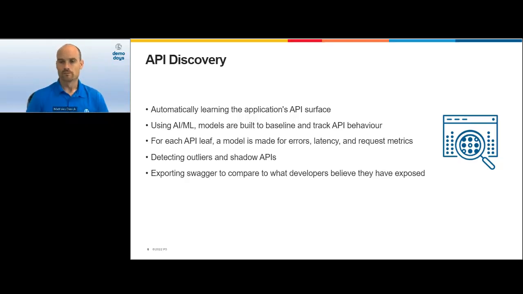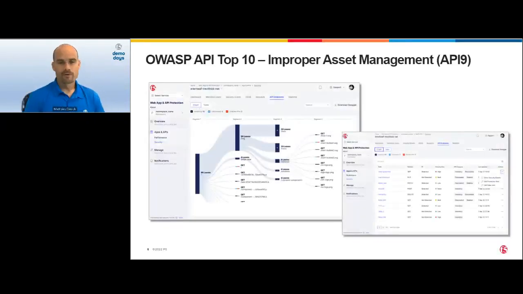Okay, so very easy. Just one screenshot, but the demo may be better. As you can see here, it's part of the OWASP API Top 10, and this is category 9, called improper asset management. So something that I should know, something that I see and I don't know. On the left side of the first screenshot, you can see 3 colors: dark blue, bright blue, and red. This is a discovery.